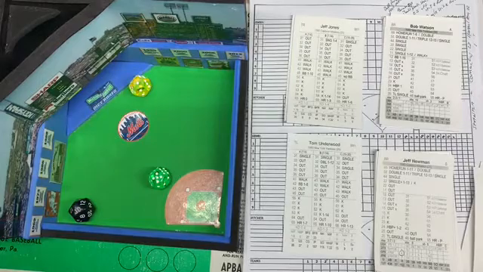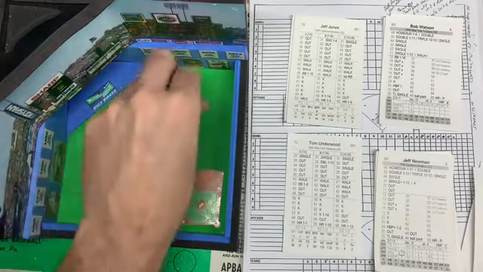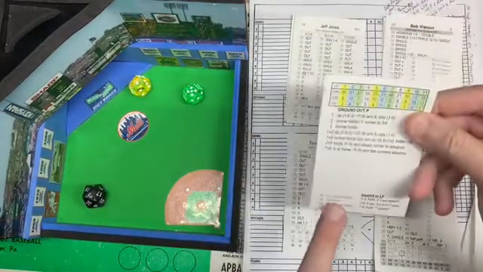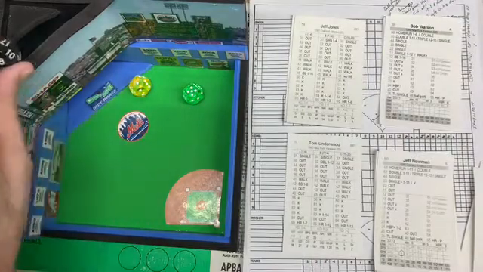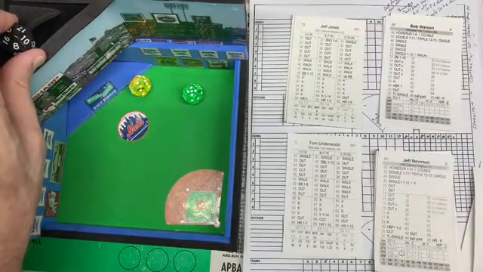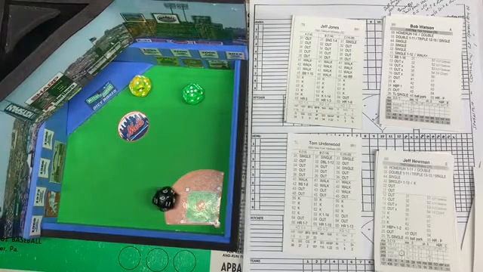And here's Bob Watson. Pitch to Watson. It's a KD check, which fails. So we're going to check for the error. It's a potential catcher error. And the catcher is Essien. Usually catchers have a very low error rating. Essien's is a 1, and we roll a 9, so he does not make an error. It's a 2-3. Little bouncer in front of the plate. And out from behind the plate is Essien, and he throws out Watson to retire the side. We go to the bottom of the 8th inning.